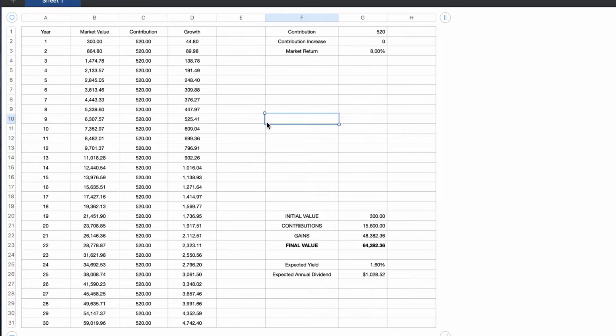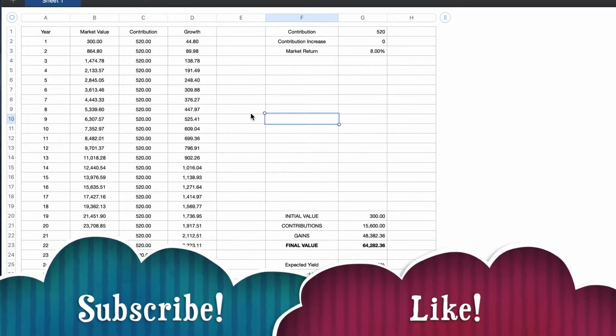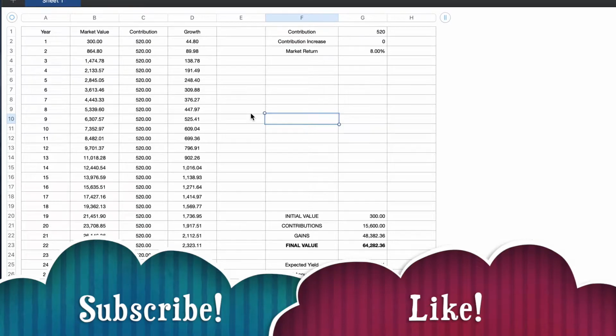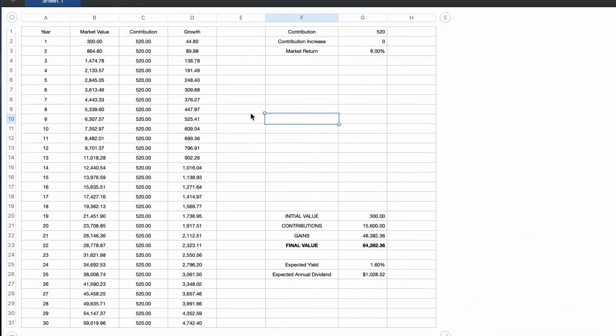Alright, let's talk about forecasting. Although forecasting can be simple, it is also complex because it requires you to make certain assumptions that greatly influence the forecast. You can see my forecast on your screen, and we will break it down step by step. But first, let's go over some variables. This simple forecast requires the following variables.